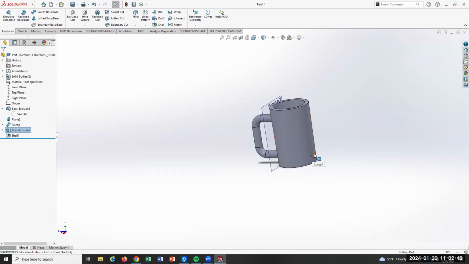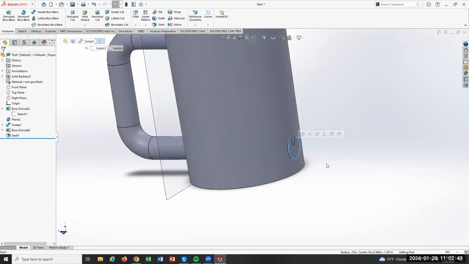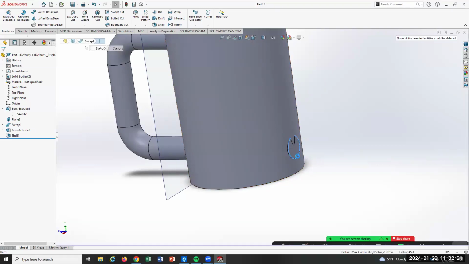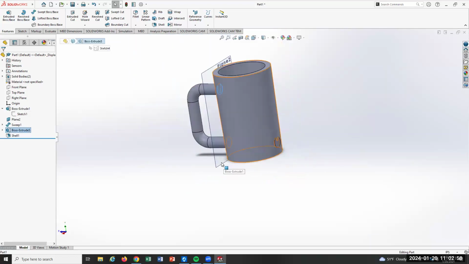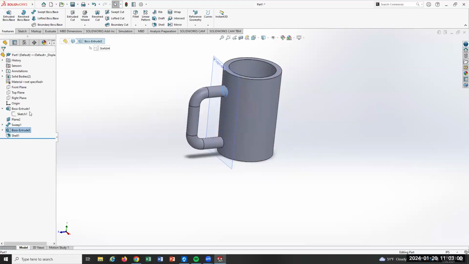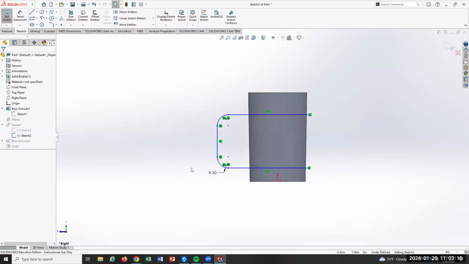This is odd. I'm not sure what that is. See if I can. I don't think I can because it's not set. It's not part of this extrusion, doesn't appear to be. Not part of the sweep, I don't think. Oh, it's part of the profile. So somehow when we moved, this got moved all the way over.